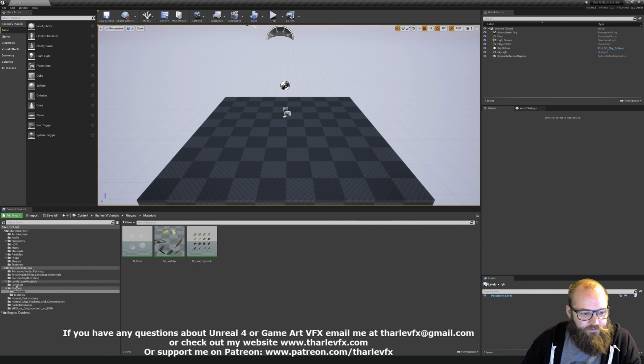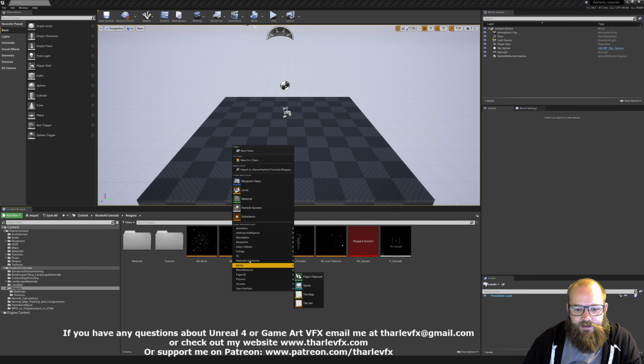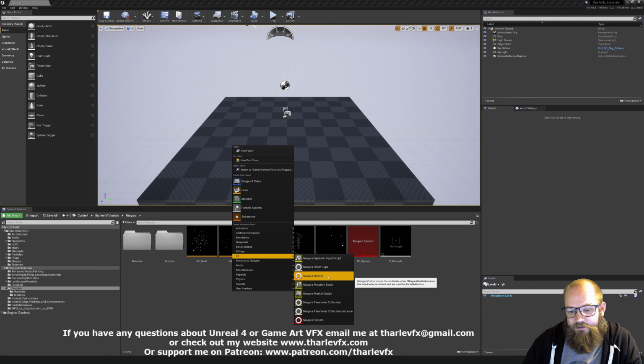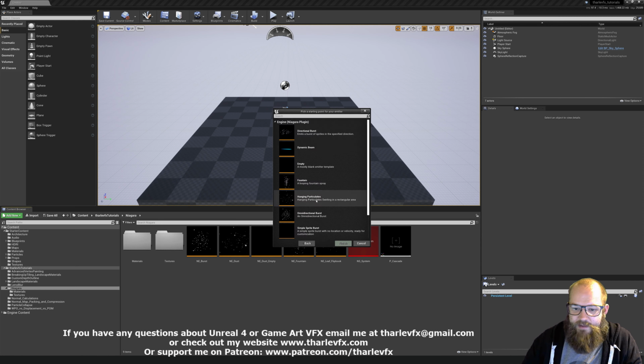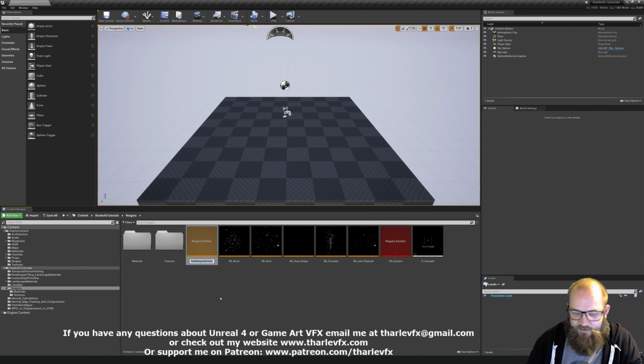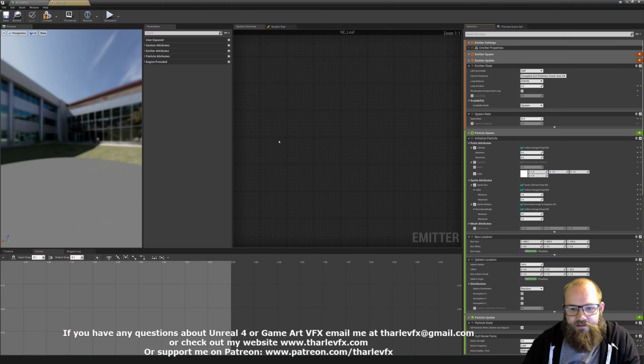Cool. Okay, so we're in Niagara. We're going to create a Niagara emitter. Remember, emitters have the actual particle system, emitters actually have the particle data in. A system contains emitters. So we're going to start with an emitter, and I'm actually going to use one of the templates. I'm going to use this hanging particulates, which is going to give me a load of particles spawning in an area and not doing very much movement, which is a good place to start for this leaf.